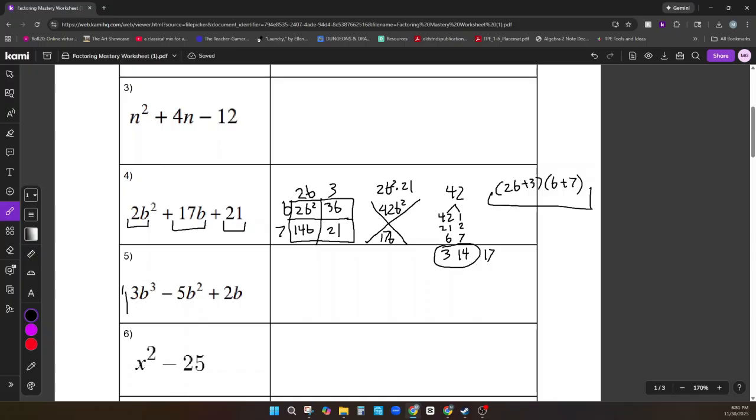Number 5 is very similar to what we did on number 4. So if you're ever stuck or confused on what to do, I would very much look to number 4 first. That being said, you'll notice that they also have something in common. So for this one, you are going to use both your small box method and your larger box method.